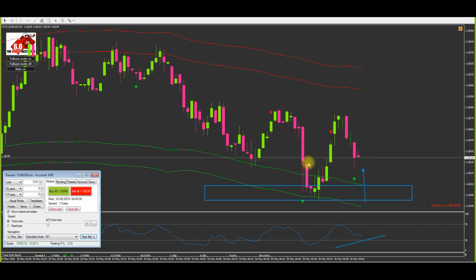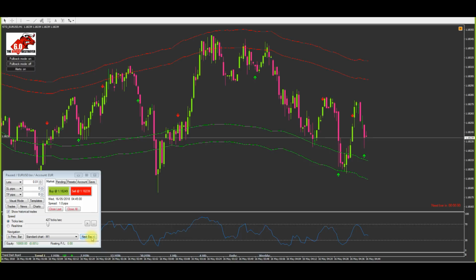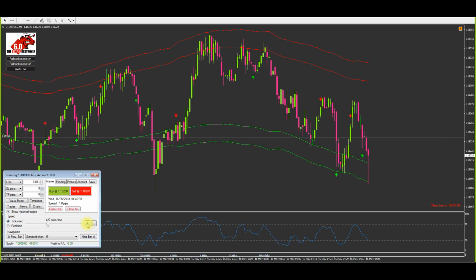Okay, so let's see what happens. Okay, 10-minute expiry, which would have been at the close of this candle here, wouldn't it? So we'll see what happens. 1 2 3 4 5 6 7 8 9 10. Great, 1-0. So we're at 1-0 at the minute. Let's carry on and see what happens. So that was our first trade done.